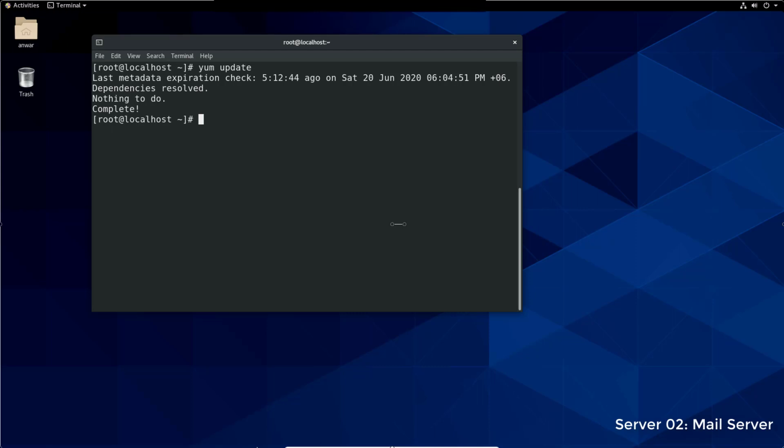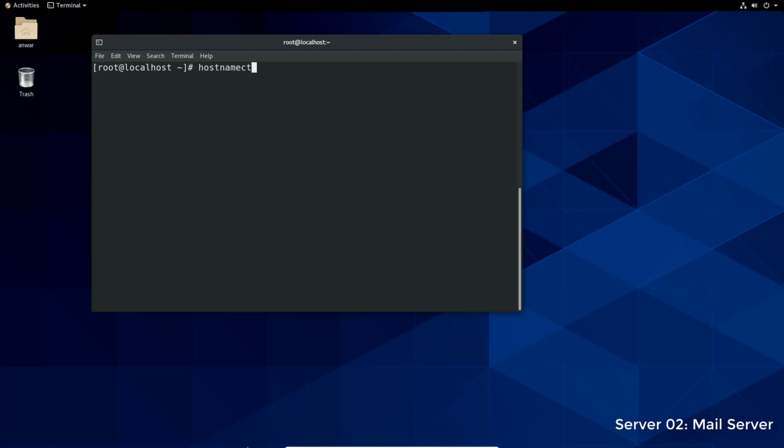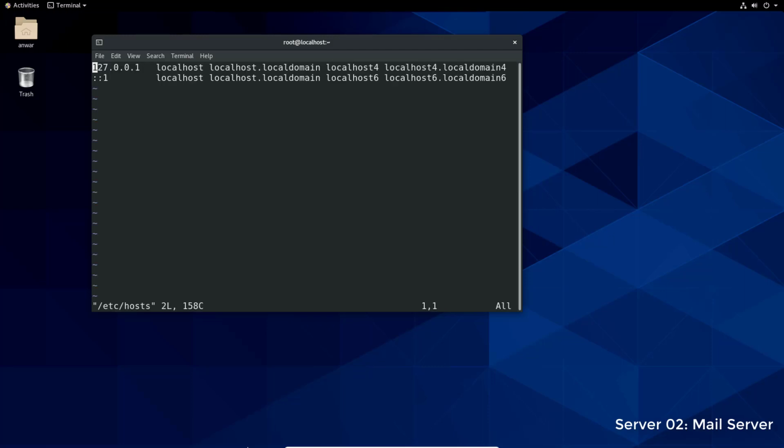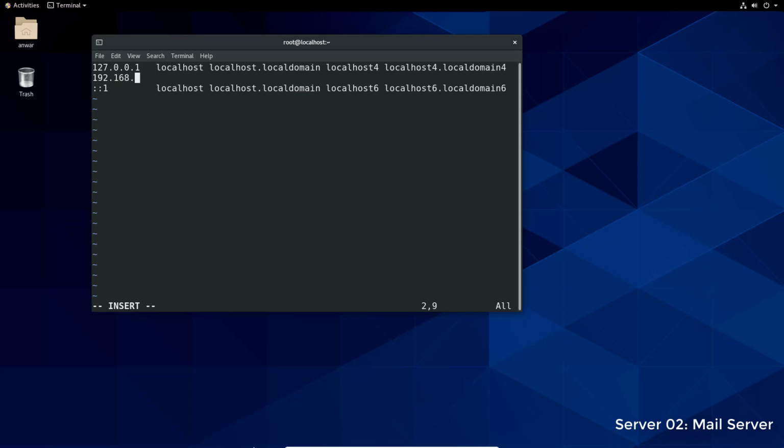So let's set up the hostname using the command hostnamectl set-hostname mail. As this is the mail server, here I have given the server name mail. Now run the command vim /etc/hosts to update the information for internal networking. Change the host that is associated with the main IP address to the server. We should go with our IP address 192.168.1.50 and the FQDN is mail.anwarhossain.site. Let's save and quit from this file.